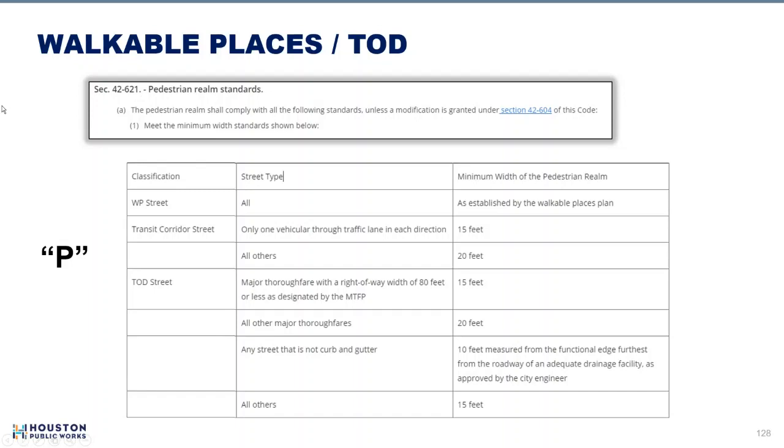And then for the pedestrian realm itself, there are certain situations where the Chapter 42 Code of Ordinances actually has specifications for the pedestrian realm requirement. So be aware too, this is outside of the IDM, but what we have really worked hard on is to prioritize sidewalks in Houston, and that we want to see that people who are walking have a safe and comfortable place to walk. So be aware, we're talking about this more in the Code of Ordinances and in the IDM.